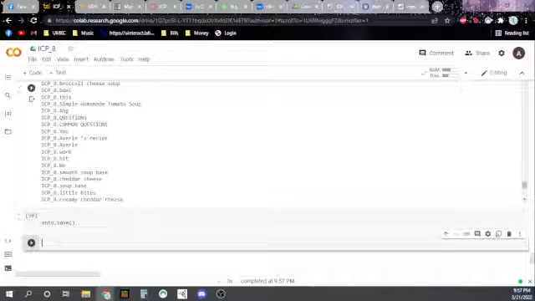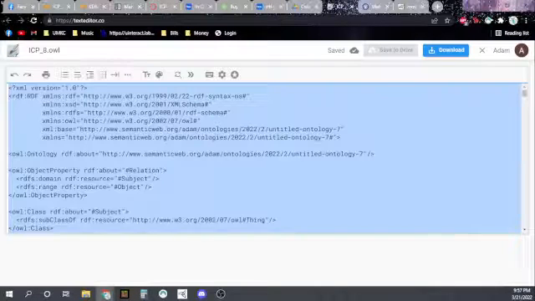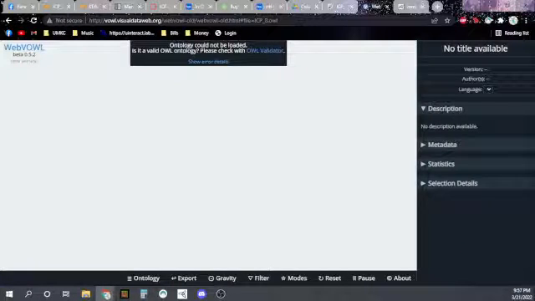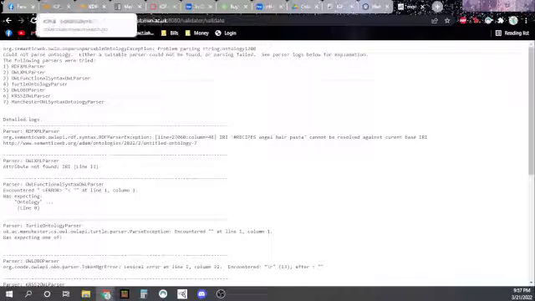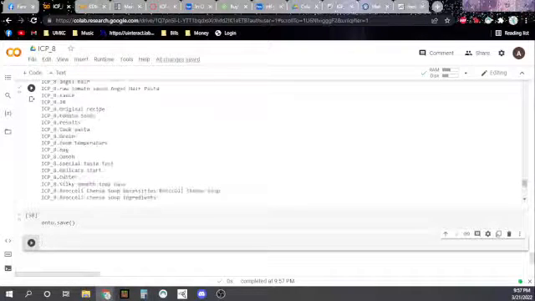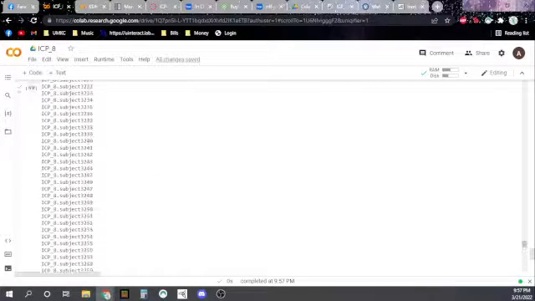However, when I went to load this up into the WebVowel program, first of all, I was not able to load the most recent version, but it said ontology could not be loaded. So I looked into the errors here, and I saw that it said it was not able to parse the ontology. So I don't know exactly where in this code that did not happen.